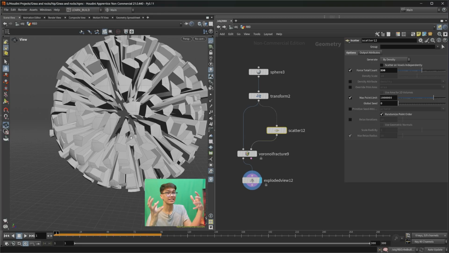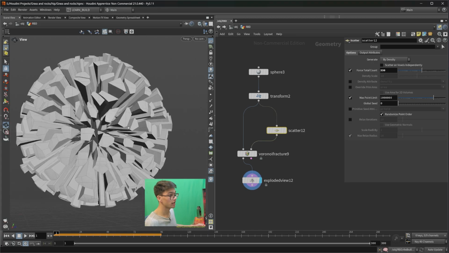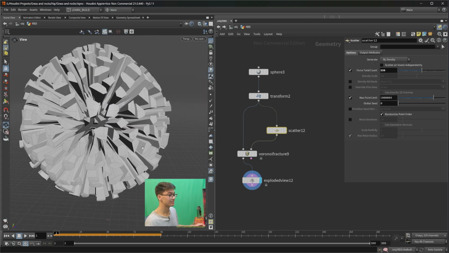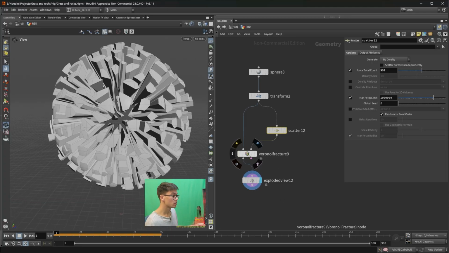When you increase the seed points, just take a paper and a pen and visualize this: create a geometry and a seed point, draw some lines and see which point is closer to which point, and you will have the exact idea why we are creating these shard-type pieces. But we don't want that. What we need are chunky, boxy, random pieces.